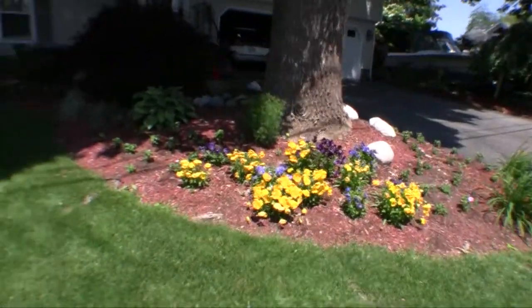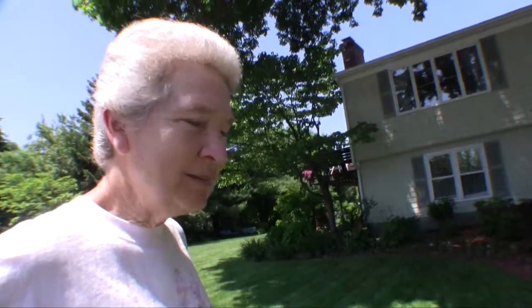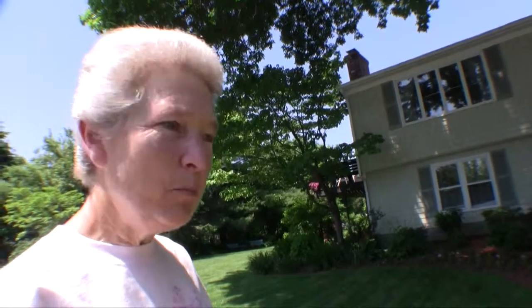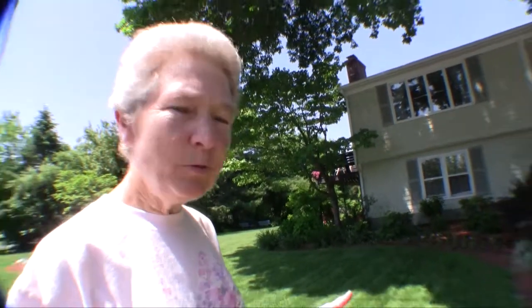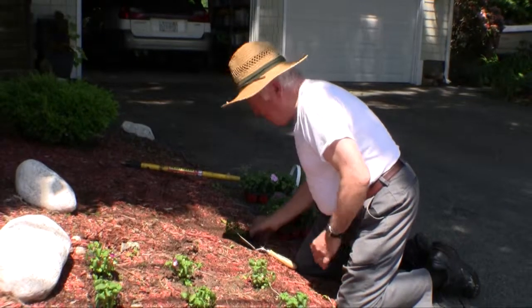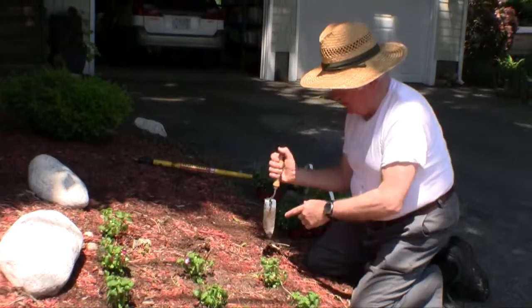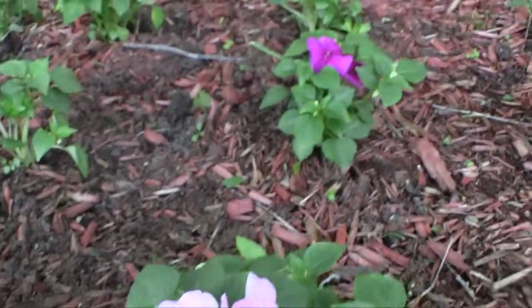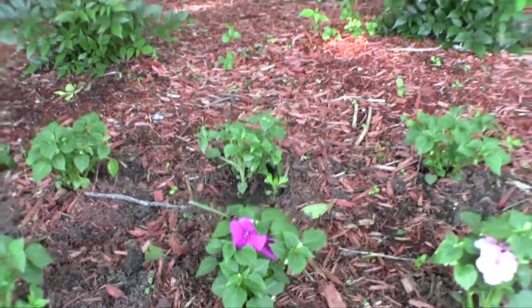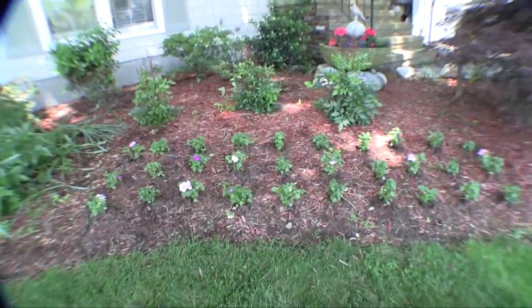Tell us about the pansies, Sandy. What happened? These are the pansies that winter over. We planted them last fall, and they stay. If the snow melts, it's the same flower that was on there in the fall when we planted them. The same blossom stays there until springtime. And then they bloom until the end of June, and then they sort of die back. So Dad has the job of putting all the impatiens in the front here. Our little impatiens are starting out. They're not very big right now, but they're going to get bigger. And this whole corner will be filled with impatiens in a very little while.